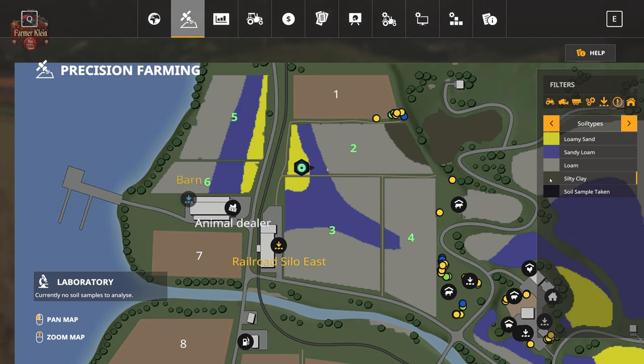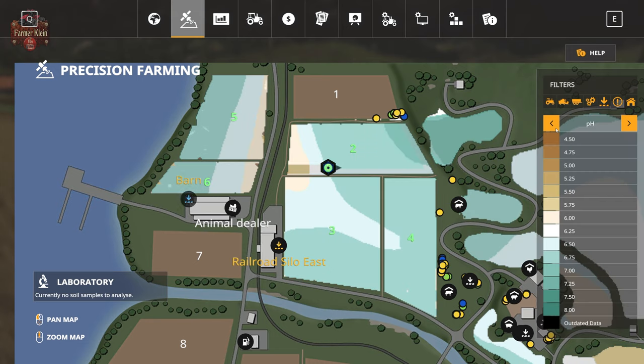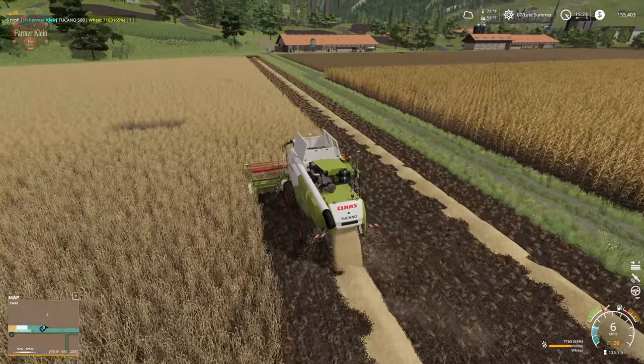Then loam or silty clay, the best I can do is 90%. And we're at 85%, so that's pretty darn good there too. See, the nitrogen levels are definitely dropping with this harvest. pH levels are definitely dropping with this harvest. It's good to see. And yield is doing darn good. I'm rather happy with the yield, actually.